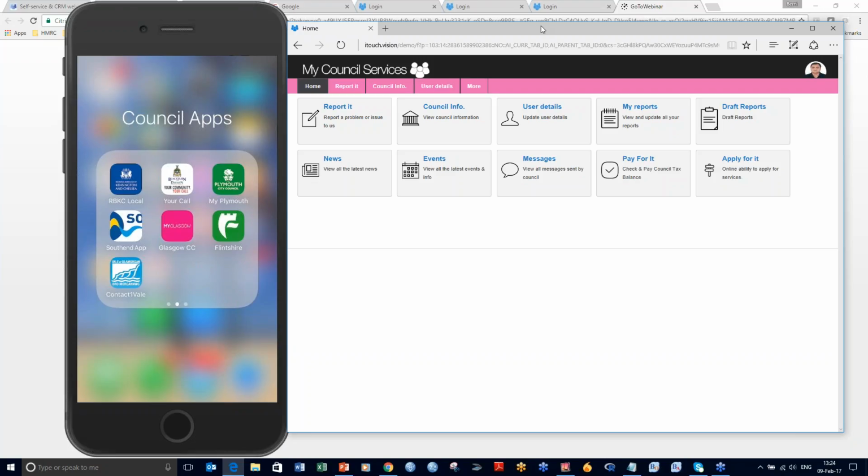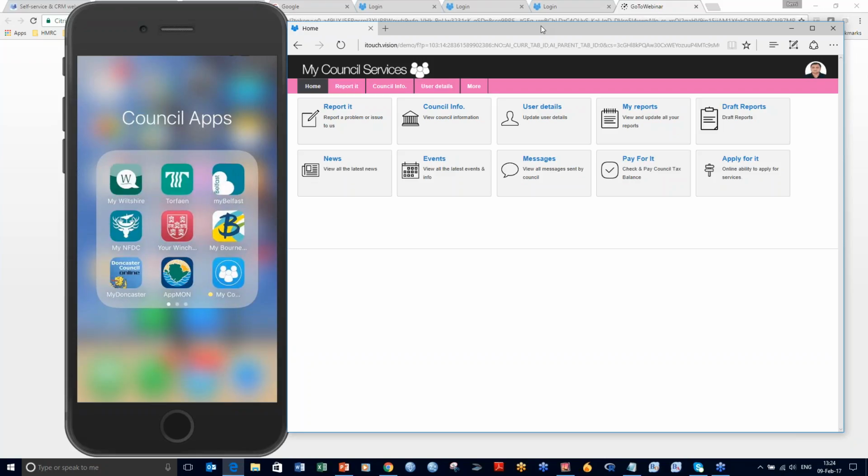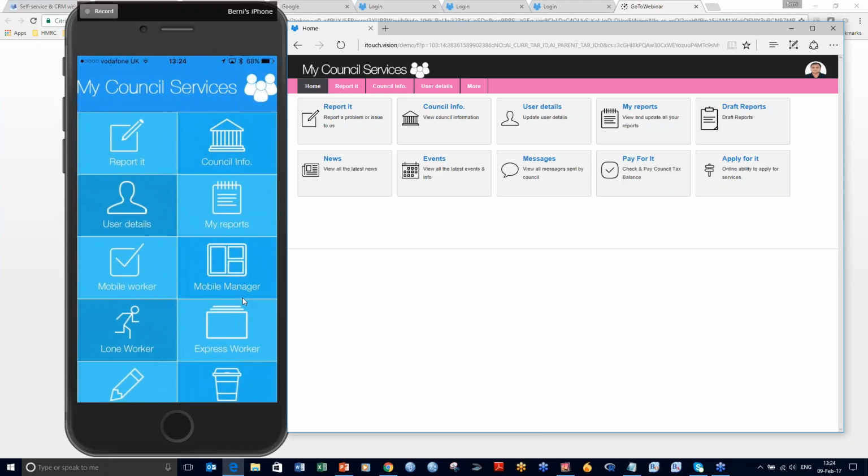The reason for bringing up the app piece first off is so that I can share with you some of the native mobile application technology, some of the functionality that offers. So if I click on the My Council Services demo app in the bottom right-hand corner, the pale blue with the three little Cluedo-like figures on the icon, and drop into that, what this is really is the equivalent of a customer portal or an internal council officer portal, but embodied in a native mobile application. The benefit of the native mobile application is it's a secure piece of software running on the device, so in this case running on my iPhone 7.